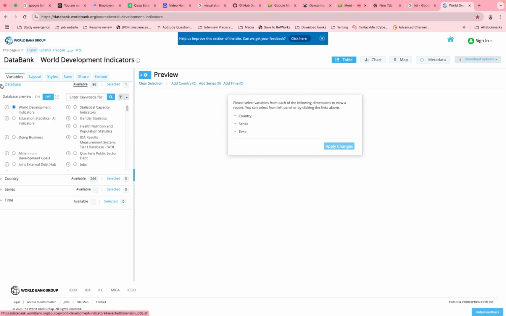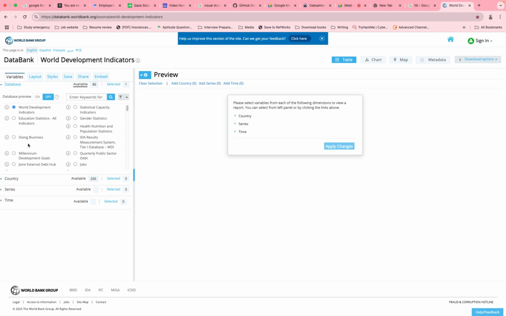This database, you might not be mindful of it, but depending on the data you are looking for, you might change the database over here so that you'll be able to get some specific information as related to what you want. For example, if I'm working on something health related, in terms of nutrition, in terms of population statistics, I may select only health and nutrition alone.